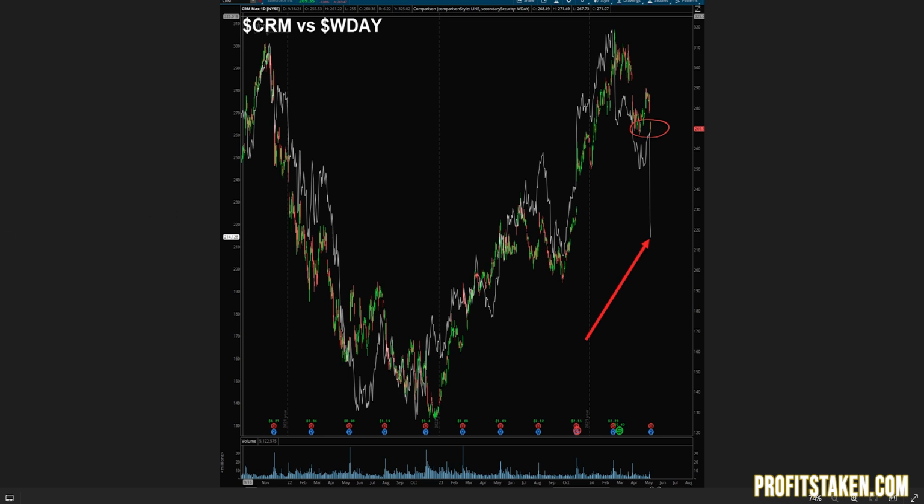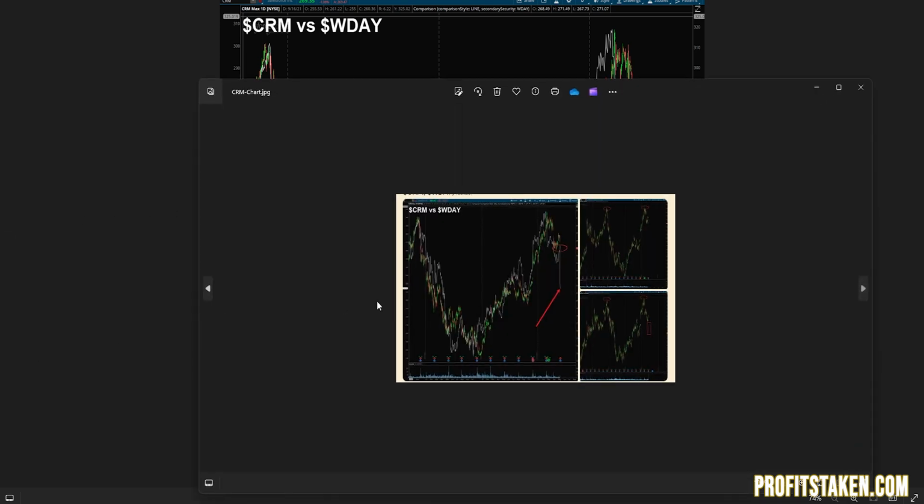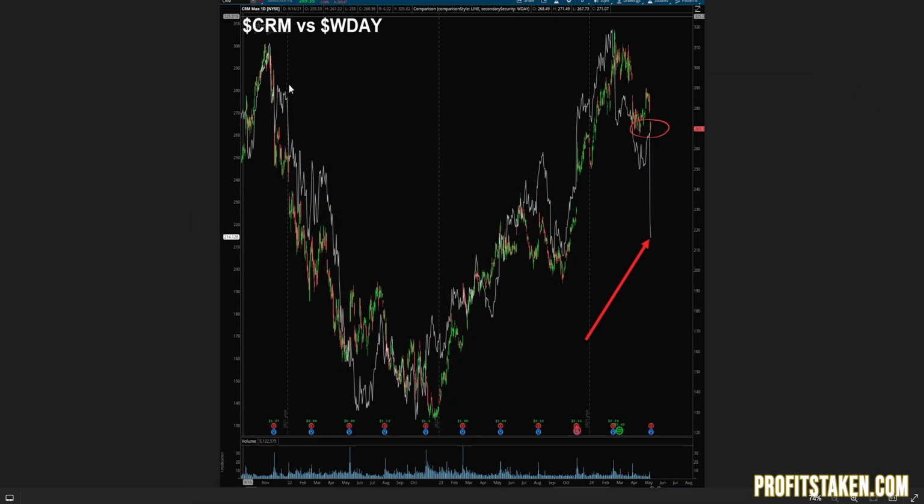And this is what I circulated, as you can see from this other chart. This was what I put in. You can see Discord in the background. And I showed both of their charts separately. We also have a double top, not just this chart. But what I showed was the white line is Workday, right? And the colored lines, red and green, that's Salesforce. And so I circulated this idea saying you can see that they're tracing each other. It's the same industry, similar companies, almost running in tandem.